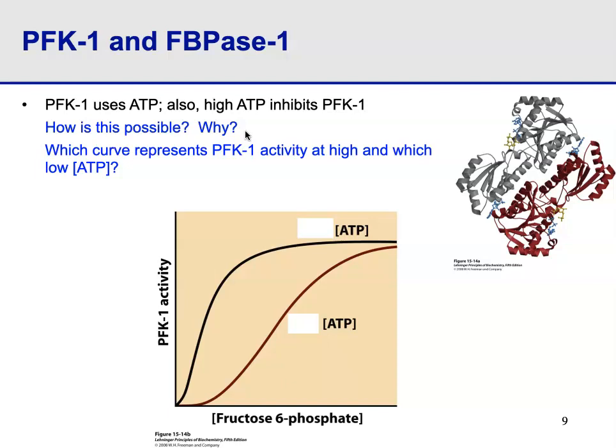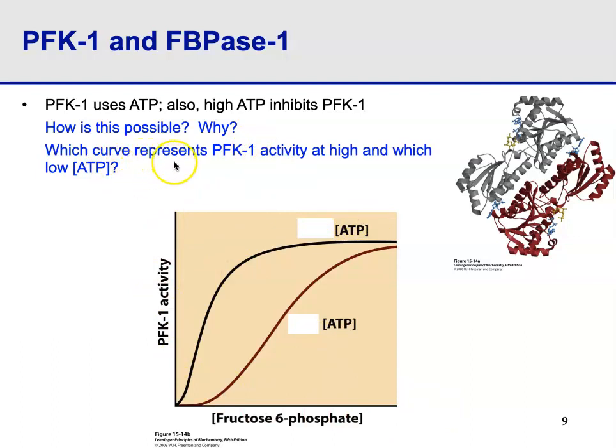The next question I would ask is, which of these sites do you suppose has higher affinity for ATP? The substrate site or the allosteric site? Think about it. The substrate site uses ATP to push the reaction forward. The allosteric site would bind ATP only at higher concentration of ATP so that it will inhibit the enzyme. So which of these two sites will have higher affinity for ATP? Of course, the substrate site.